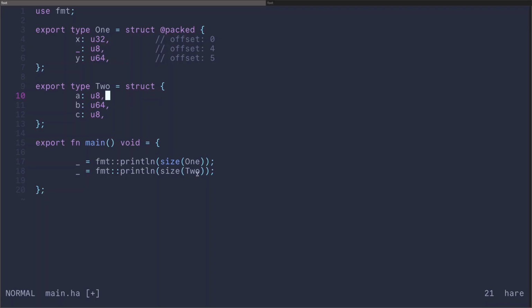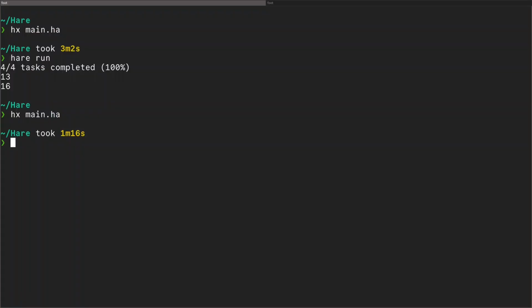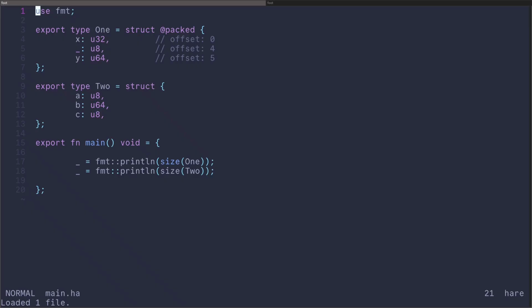Let's see what happens. We're looking at the second print line statement. Let's see what happens when we print this struct here. And you can see it's 24 bytes, okay? So that is because this struct is not packed. And the reason for that is because of the alignment, okay? This is taking up 8 bytes, even though it's 1 byte, it's taking up 8 bytes, okay? And so that's the difference between a packed struct and one that's not.